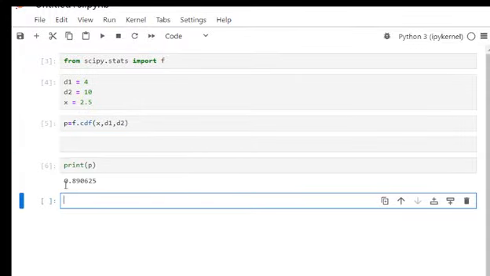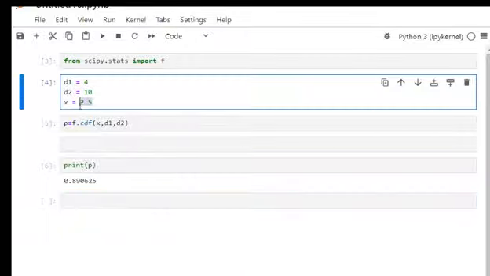The result is 0.89. Another example is like this, but we calculate the probability of a continuous random variable falling within a particular range of values.